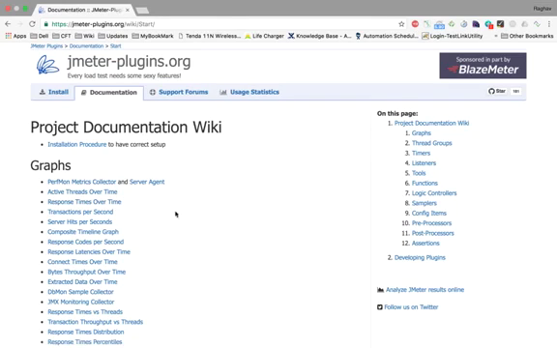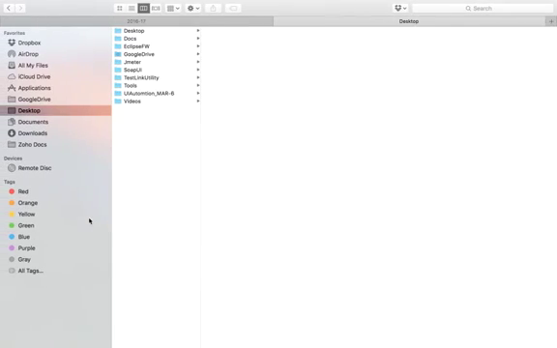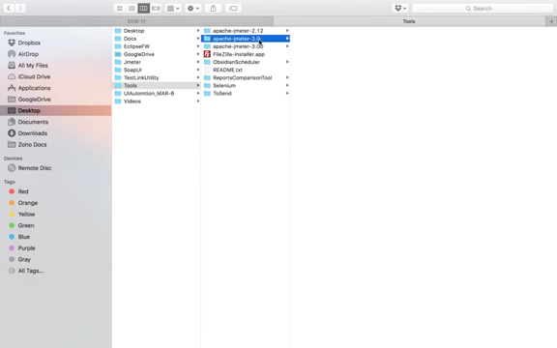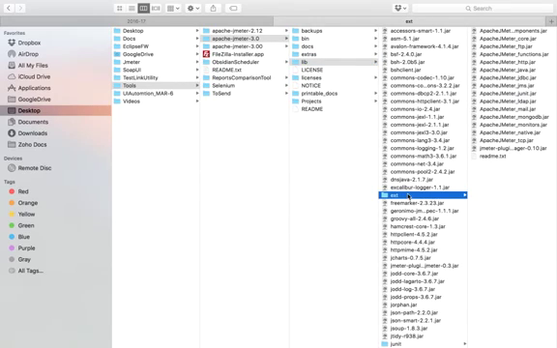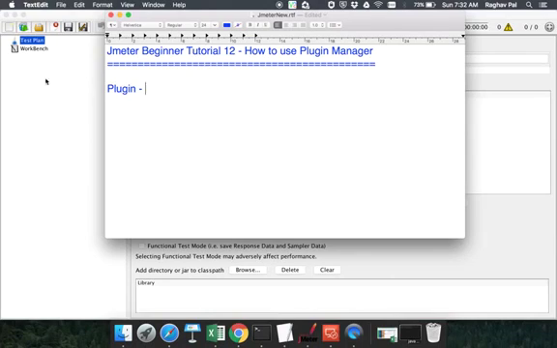Now if you have to add any of these plugins to your JMeter and start using it, what you will be doing is you will be downloading the jar file of this plugin, and then you will be going to your JMeter installation directory. So my JMeter is added here, and you go to your lib folder, and inside lib you go to your ext folder, and then you add that particular jar of that plugin here, and then you have to restart your JMeter, and after you restart you will get the plugin available and you can start using it, right?